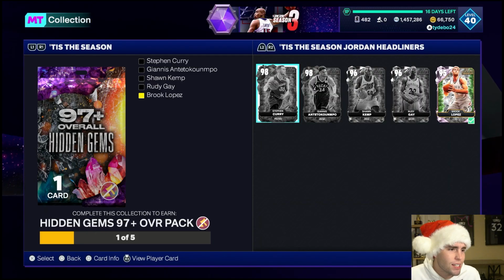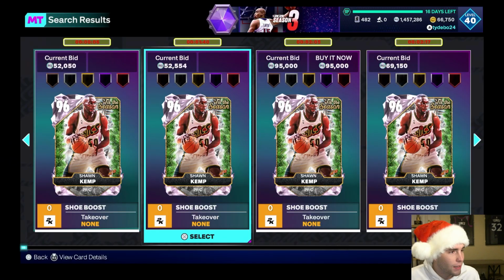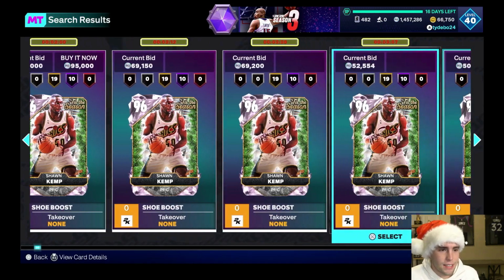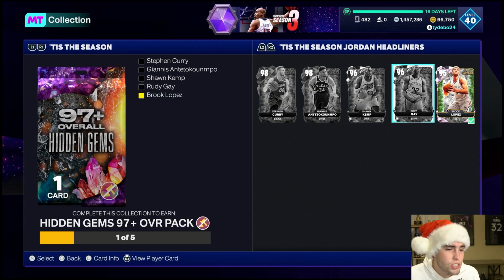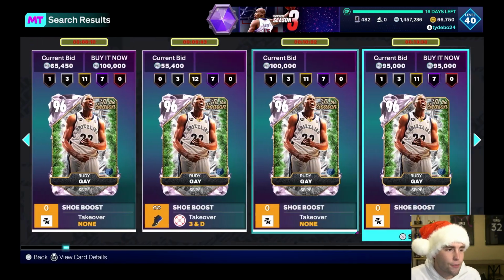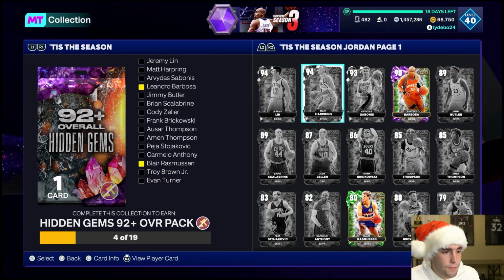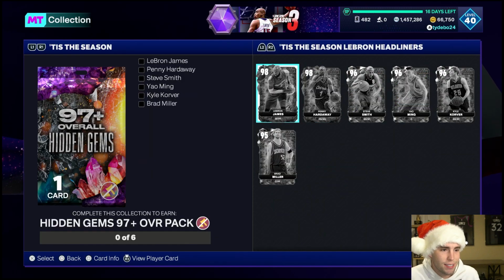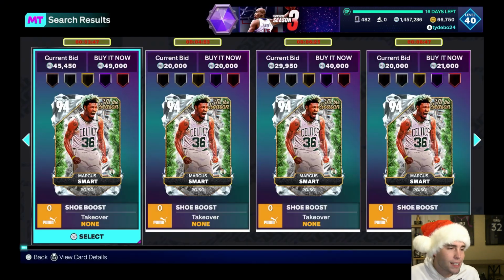Now, we do have a ton of cards in this 'Tis the Season drop. A lot of these cards, though, are super cheap. Even a guy like Shawn Kemp is incredibly cheap. And so what should you guys be doing to take advantage of this? Well, it's kind of tough for me to tell you exactly, but I would start to build your squad around the 'Tis the Season drop. Now, what does that mean?